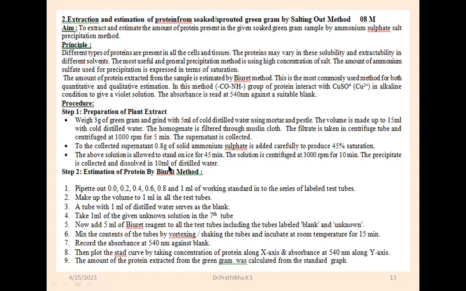So in the salting out method, we are using the biuret method. Okay, in the enzyme activity method, we are using the DNS method, whereas in the salting out method, we are using the biuret method. So this is the procedure to perform the biuret method. Whatever you have written in the studied biuret method, the same biuret method follows here for the salting out method. This biuret method you need to keep in mind.